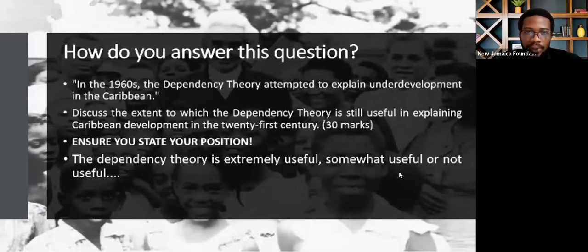And yes, you are correct. Dependency theory would explain why we did industrialization by invitation, which is why dependency theory is used to criticize industrialization by invitation. So yes, you are correct. It is used to criticize it, which is why when explaining dependency theory in the Caribbean, you can't divorce it from industrialization by invitation. Another question: could the idea of economic integration through agencies such as CSME and CARICOM help disprove the relevance of dependency theory up to the 20th century?